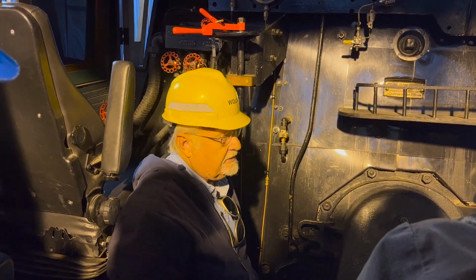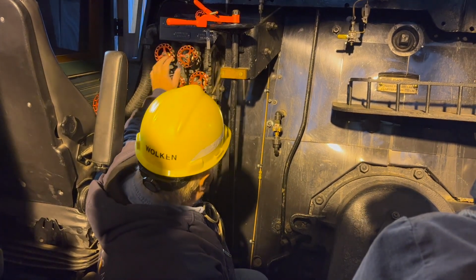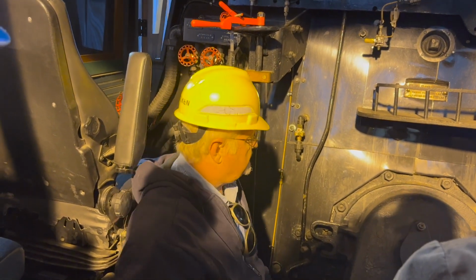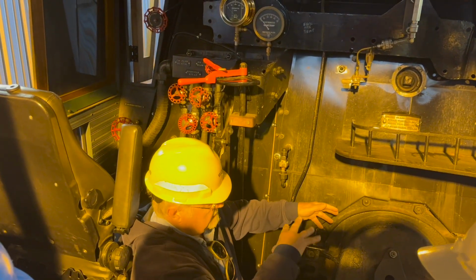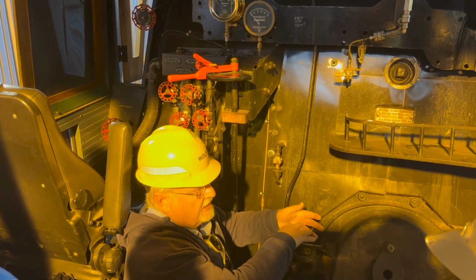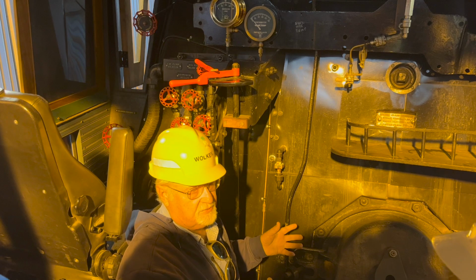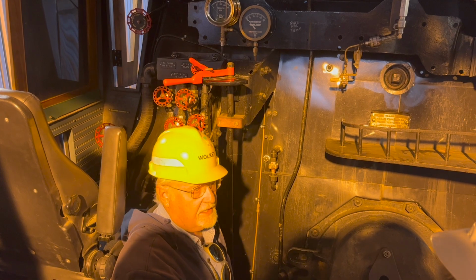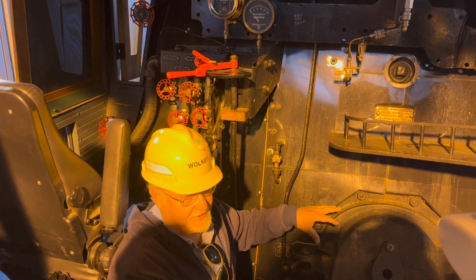So now we're going to start moving. We're going to go down the track and we need more power. So the fireman turns on the atomizer right here. He cranks this open. And this is really crazy to me, but where that oil is trickling down in there, there's some steam jets sitting right behind it. The steam shoots into that oil and makes a big cloud spray of oil, and it just explodes with furious heat and power. Now our firebox is roaring. So if you climbed up in here right now and that was going, this would be roaring, and it would be getting really hot up here, okay?